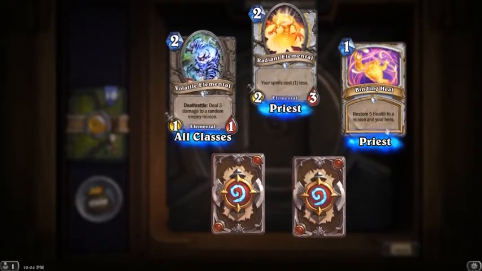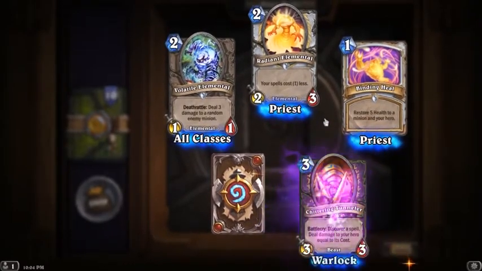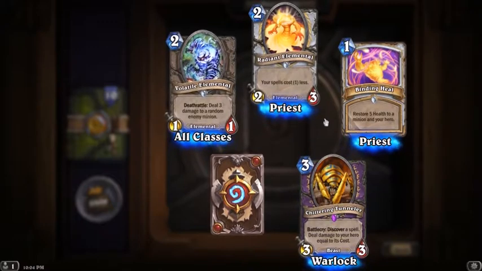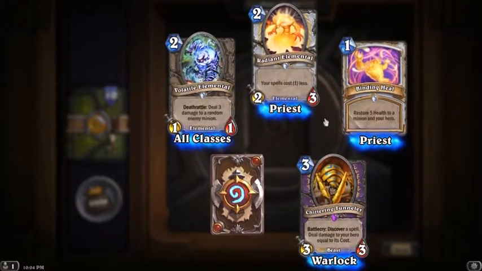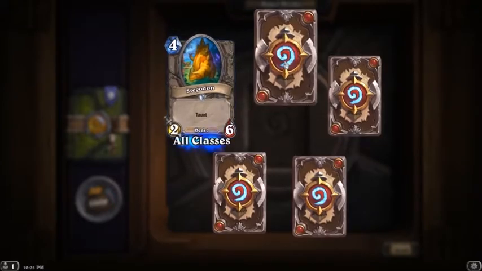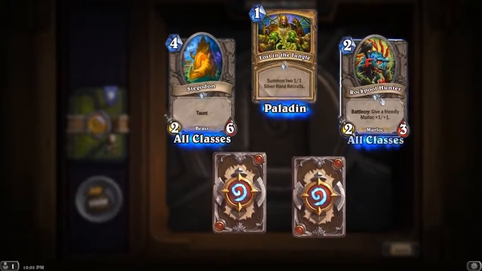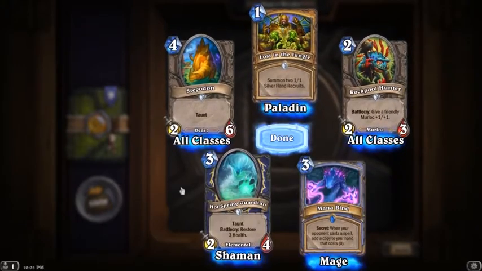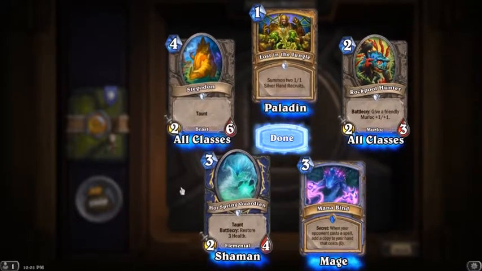That's another Binding Heal. There's a nice priest heal card. Here's our epic. Chittering Tunneler. Battlecry. Discover a spell. Deal damage to your hero equal to its cost. Terror Scale Stalker. Stegodon. Lost in the Jungle. Rockpool Hunter. Hot Spring Guardian. I think that's a new one. I don't think I've had that one yet. Taunt, Battlecry, restore 3 health.